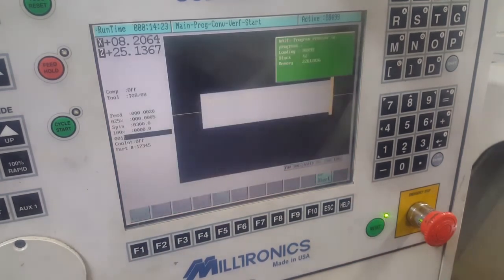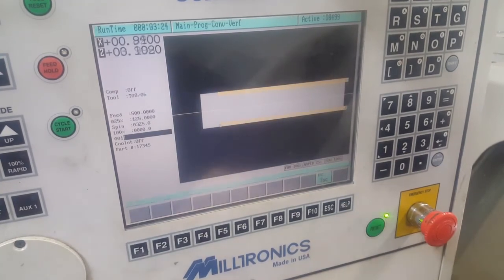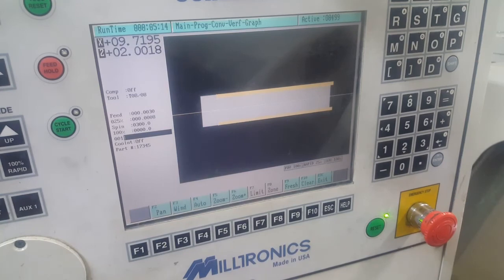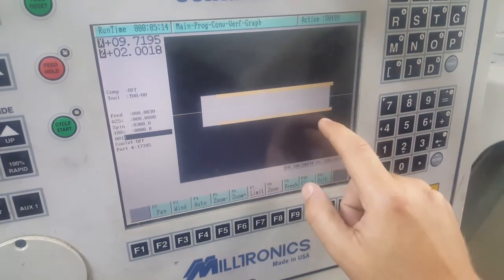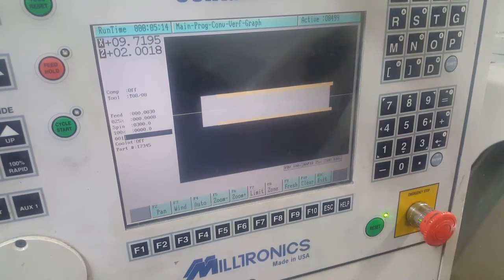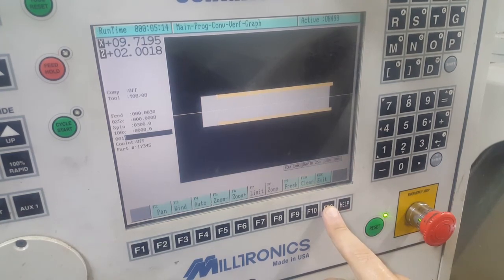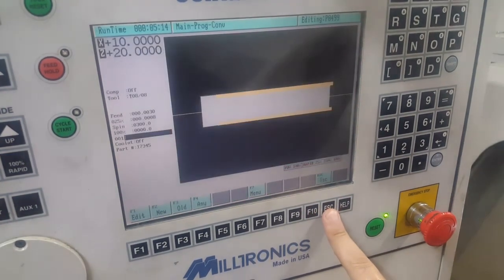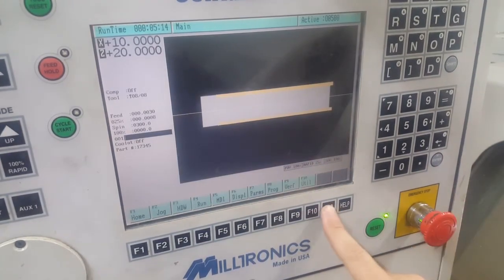So we're going to verify. There's our part. You can see that it displays our ½ inch that we have in the chuck because of how we laid out the material. Started out at 1 inch, worked its way in. That's what we wanted. So we'll exit that, exit, exit. And now both of those programs are done. So you would just need to load up your material, touch off your relevant tools, and have at it.